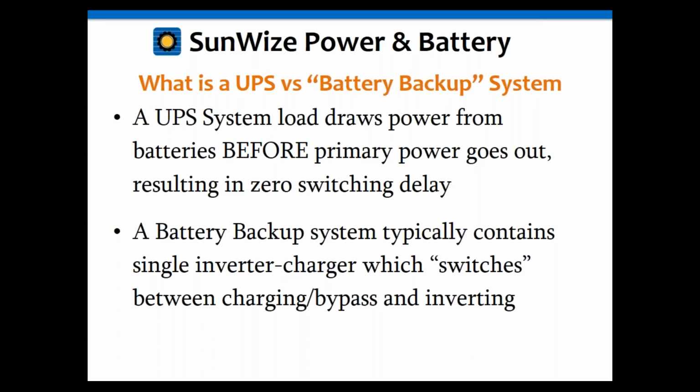then it switches from the utility or the generator, whatever it is, over to the batteries, and there's going to be a slight switch delay in there, and we're going to talk about that a little bit more. Sometimes your loads can handle that switch delay, sometimes they cannot. Depending upon that, and also if the loads are really big, sometimes that makes more sense than going to the UPS version, where you have to have a massive battery charger to handle that AC load. So there are different reasons why you might want to go with either one.